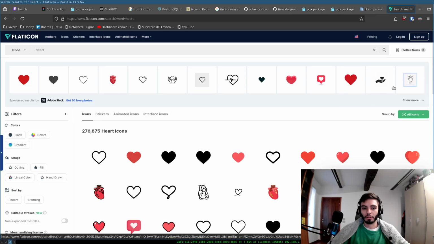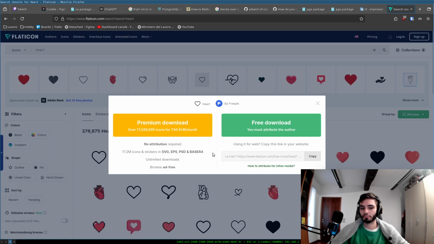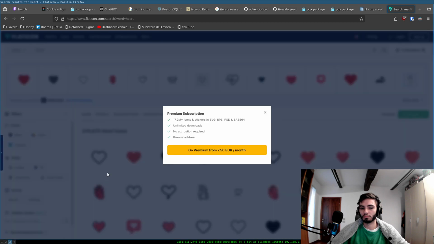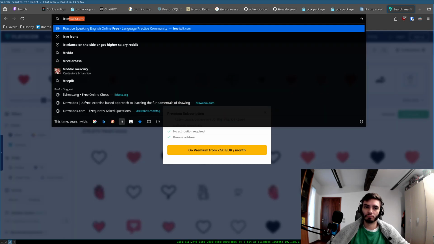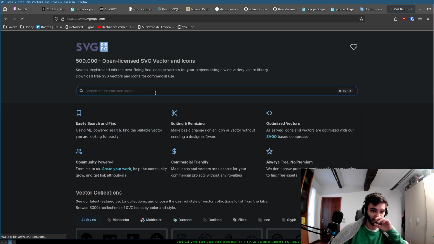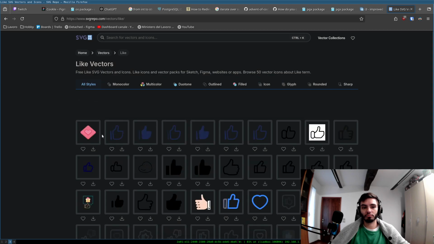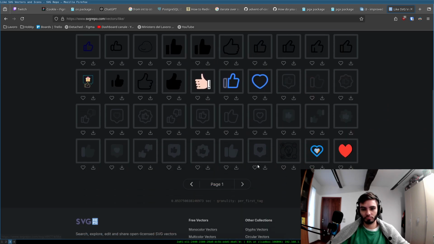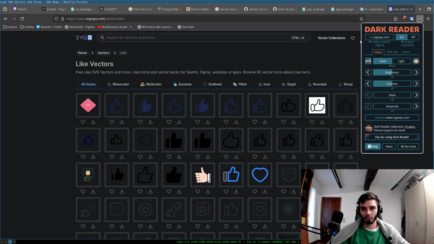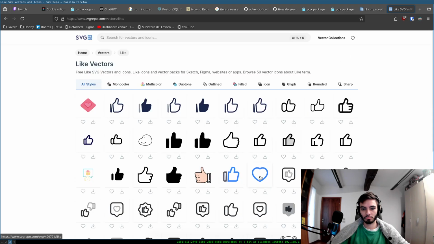There's my like. Three SVGs. Also, everyone, yeah, gonna go with hearts.